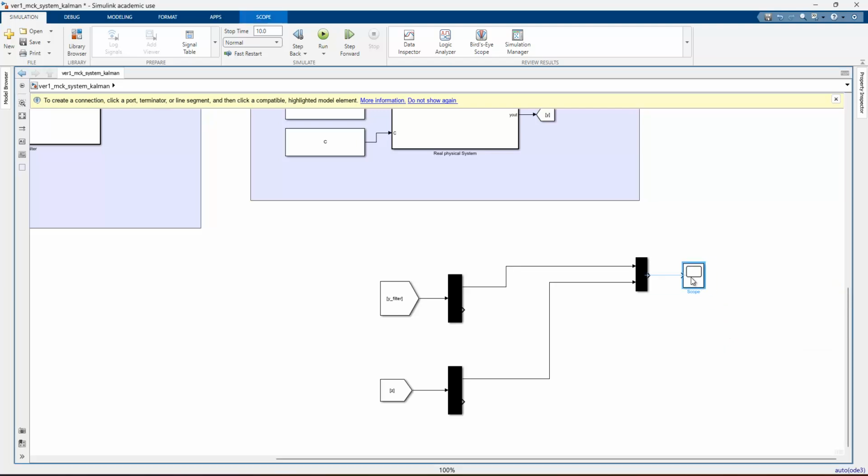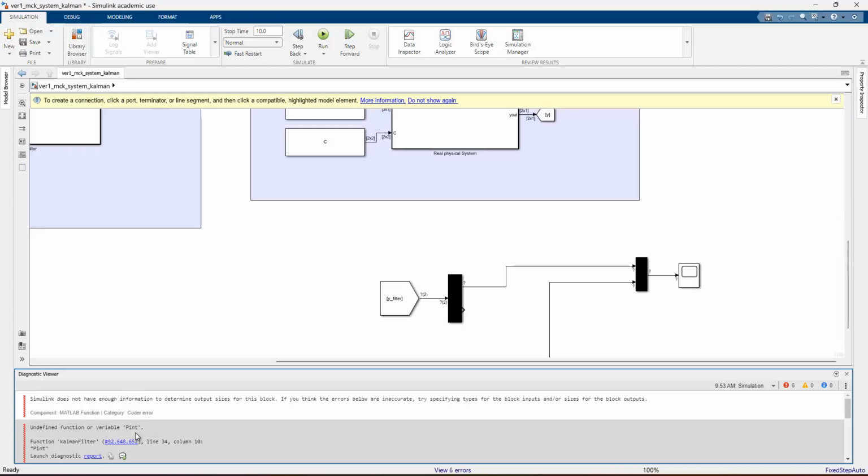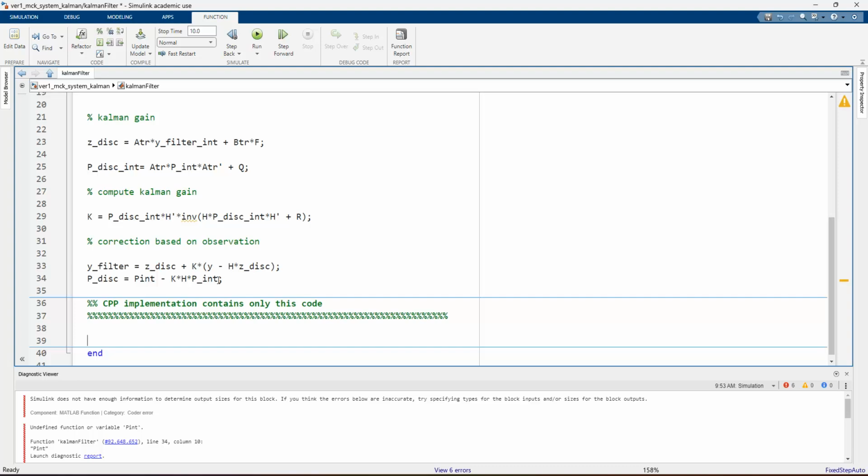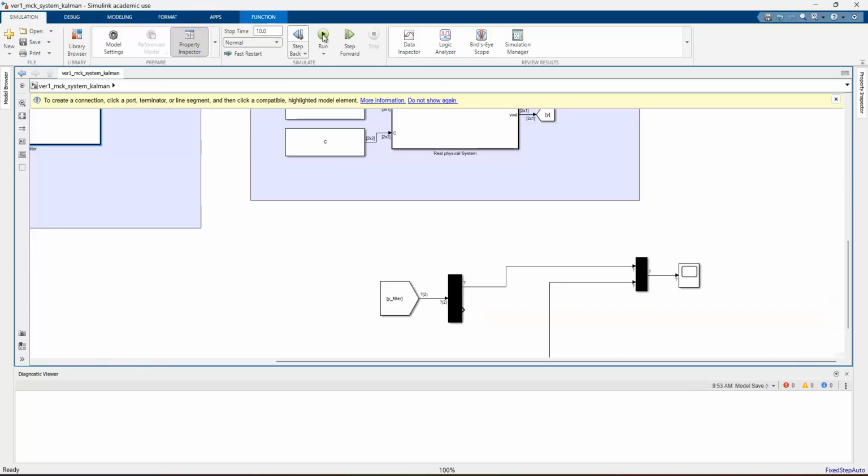Okay, and so one of them is the real response, the other one is the Kalman response. Okay, so the p int value is not found in here, just see that. Sorry, I said the p int. So the p int, tamam, okay.